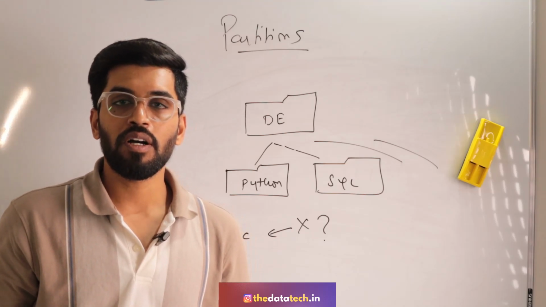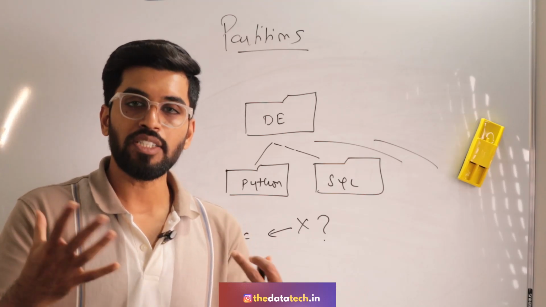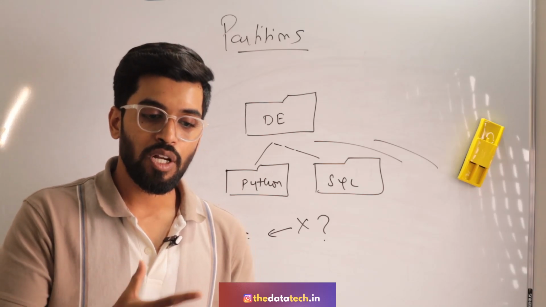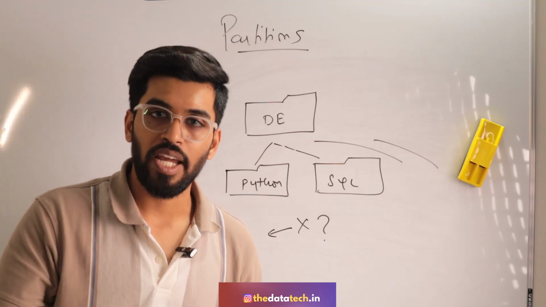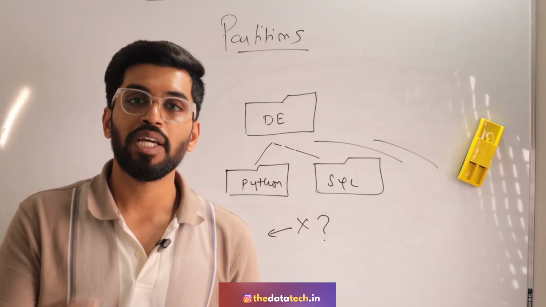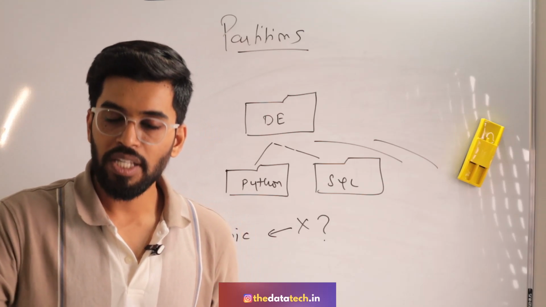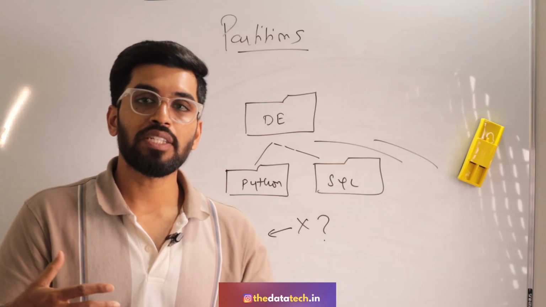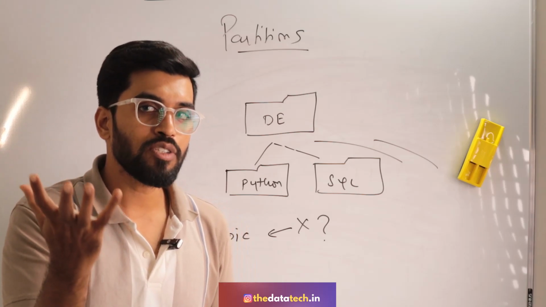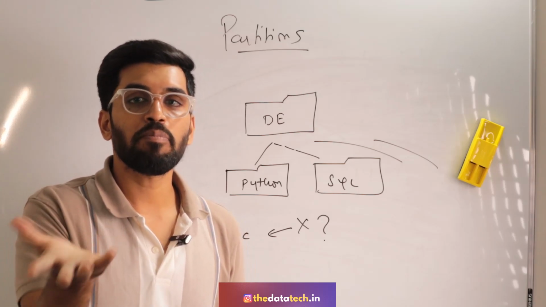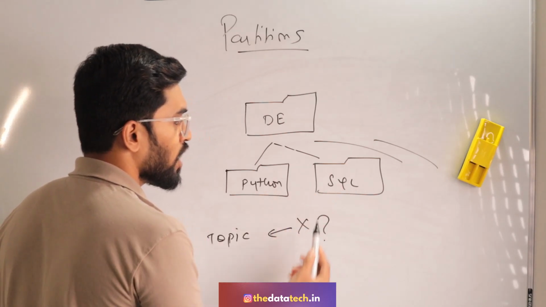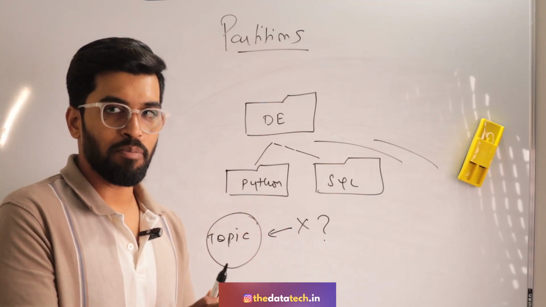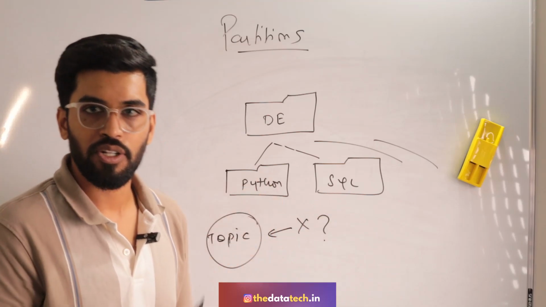Now I'm giving you a country, right? If I give you a country and I want a partition, what is the very first thing that comes to your mind? Based on what you have to split the country? Based on the state, and again the state can be partitioned based on district, and then based on village, based on city, right? Or based on age, based on name, or based on gender. So the 'based on what' is what we decide to create the partitions, right? Here I created two folders based on topic. I'm going to relate this with a real-time example, but I just wanted to tell you these examples before we get into it.